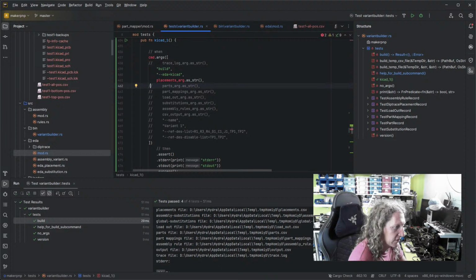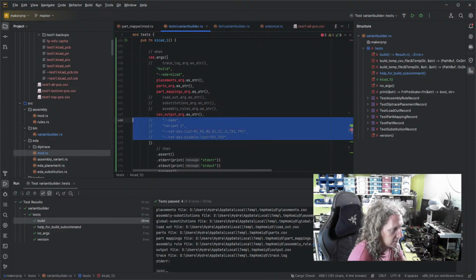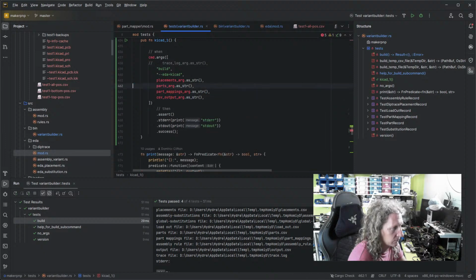It's going to need replacements. It's going to need parts. It's going to need mappings. We don't need loadout. We don't need substitutions yet. We don't need assembly rules yet. We need a CSV output argument. We don't care about any assembly variants right now, or disabling some refdeses. That's what we're going to begin with.